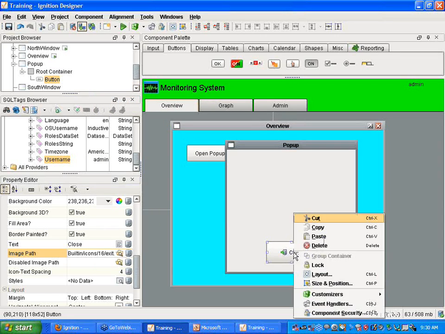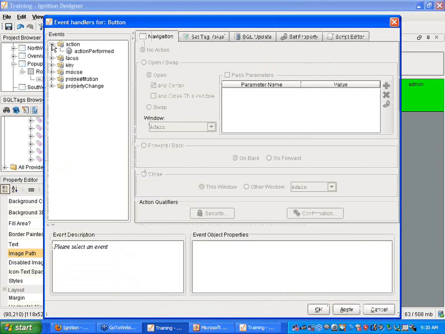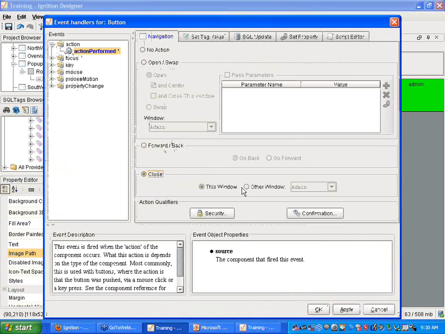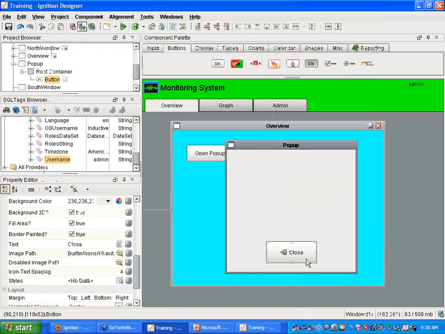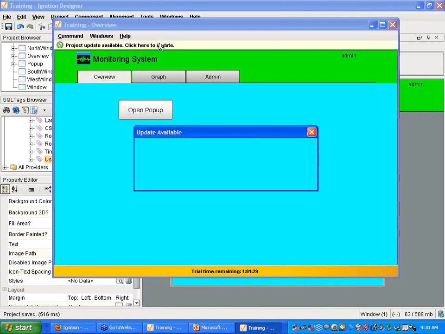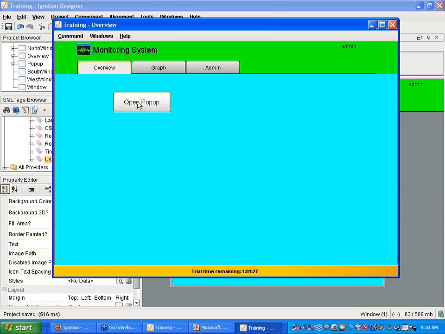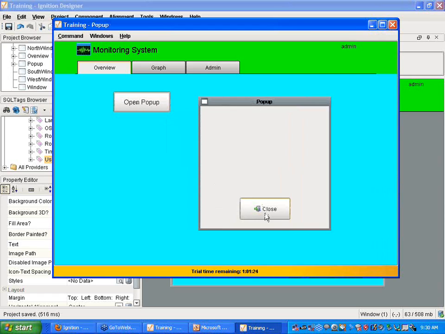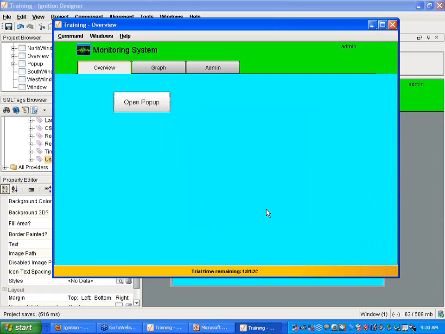And of course, the action of this button on the event handler is going to simply close the current window, the window that I'm in. So that way I can actually force it to use my button to close the window versus using the top right X button. So go ahead and save this project, come back, update our client, open pop-up, there we go, and it forces me to press to close before I can close it.